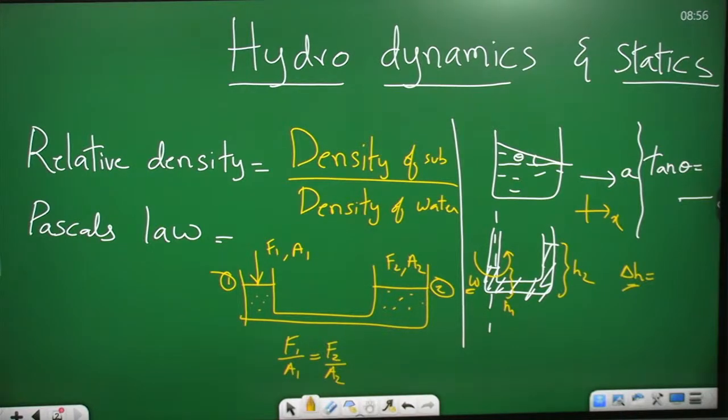Now let us try to look at the formula for tan theta for a measuring jar which is moving with an acceleration a, which makes an angle theta. Try to find the formula for tan theta. So these are standard questions that we can expect in any competitive exam. So you need to be aware of this.